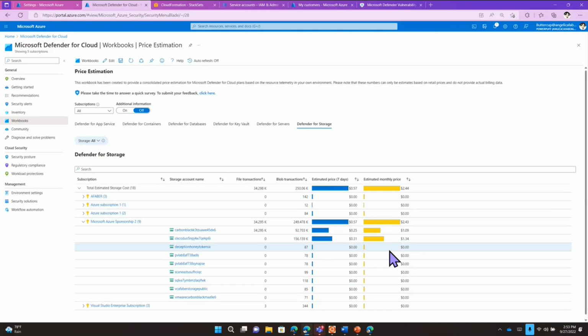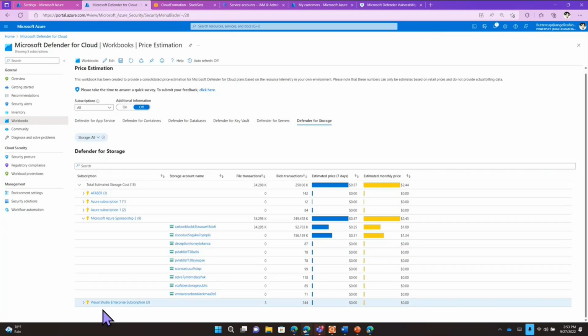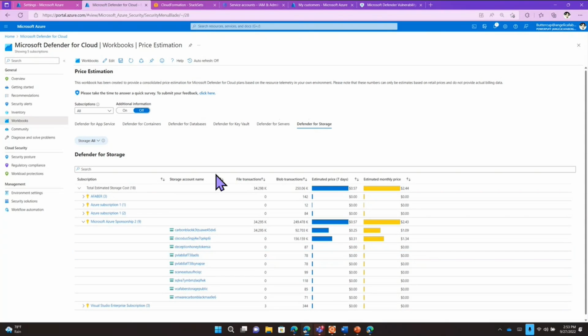Obviously I don't really have a whole lot of transactions here, but if you did, you'll be able to tell what the costs would be. Even if you don't have Defender for Storage enabled, you can still make use of this because it's just an estimation of what the costs are going to be. Also keep in mind that for Defender for Storage, you can exclude specific storage accounts.